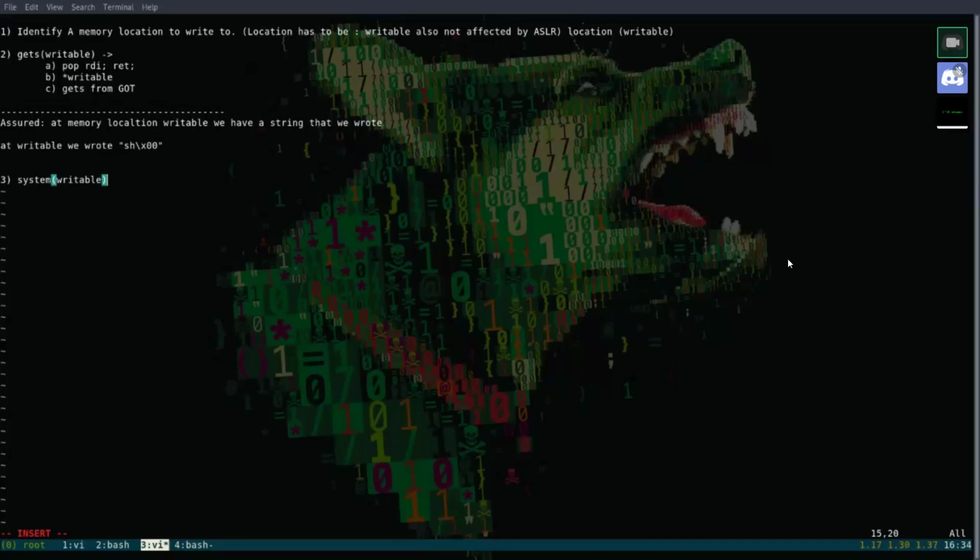And if we call system with this, it gives us a reverse shell. So how do we call system with this? So first of all, pop RDI, return. Second, what do we want to put into RDI? Again, this memory address of writable.